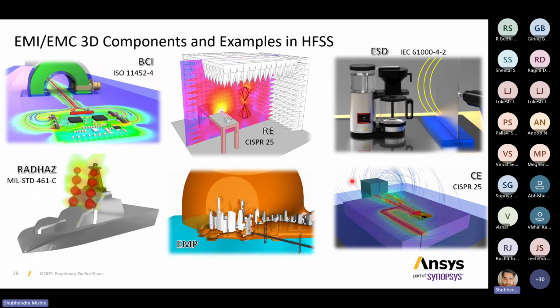These are the multiple tests which we have performed. This is basically bulk injection which we have performed in our SIwave. We have a radiated emission, we have an electrostatic discharge, we have an MP test, we have a conducted emission. So there are broad applications which we cover, and each thing we can analyze through our tools.